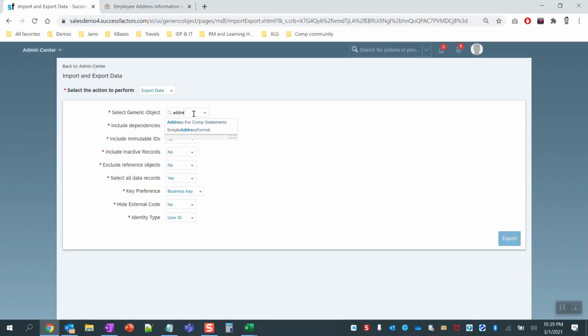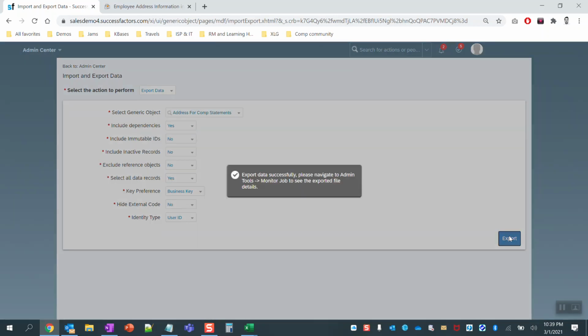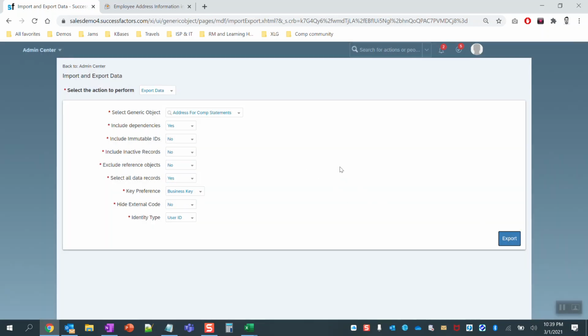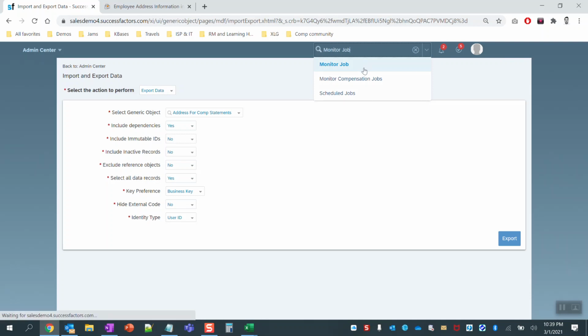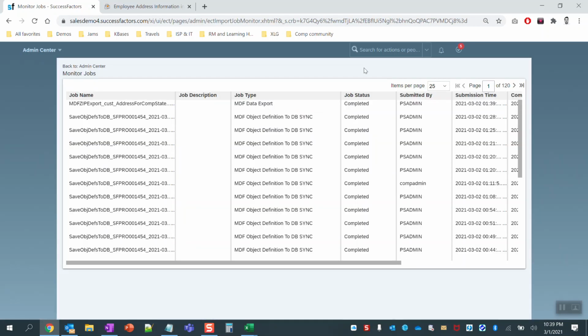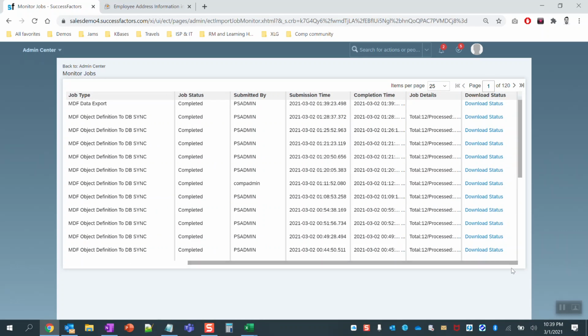Once you get this little message in the middle, you want to go to monitor job and pick the top one here. I think this is the one that I generated a little bit earlier. Maybe not. It looks like it's the one. Yeah, it's the one. So I'm going to download status.